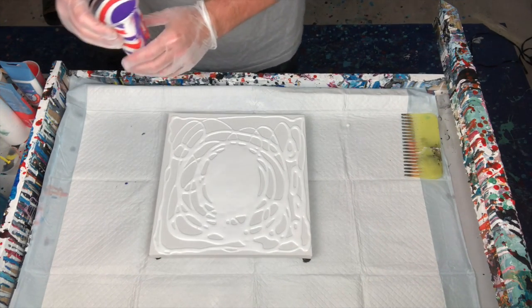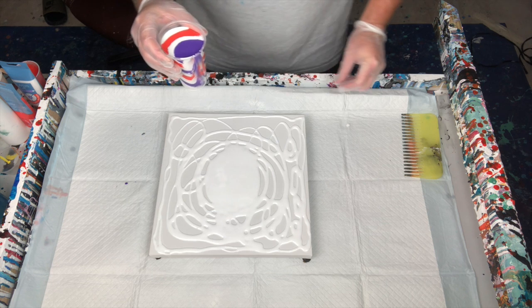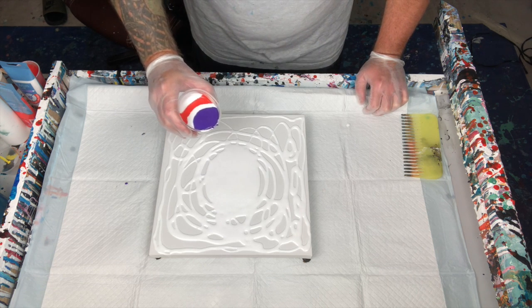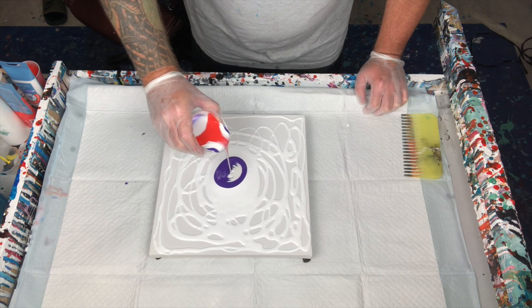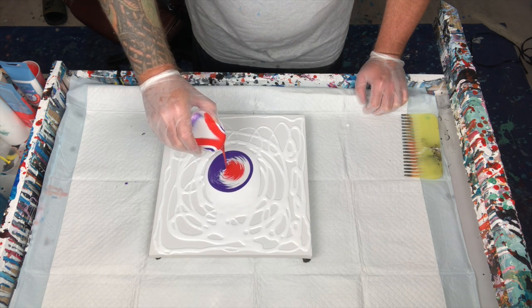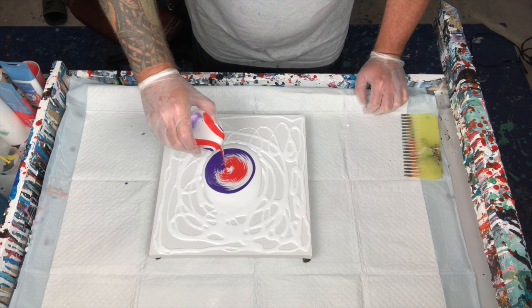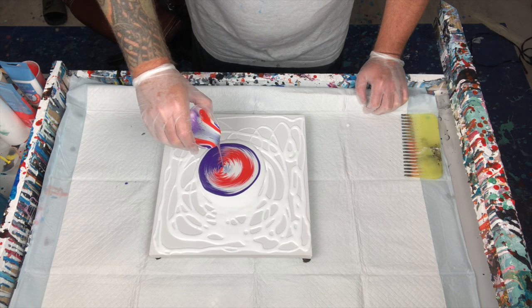So I pretty much used all my paint, filling up this cup. So let's just go ahead and start the pour. And what I'm gonna do, I'm just gonna pour right into the center. And with this one, I'm not gonna move my wrist or anything. I'm just going to let it slowly pour out onto the canvas.